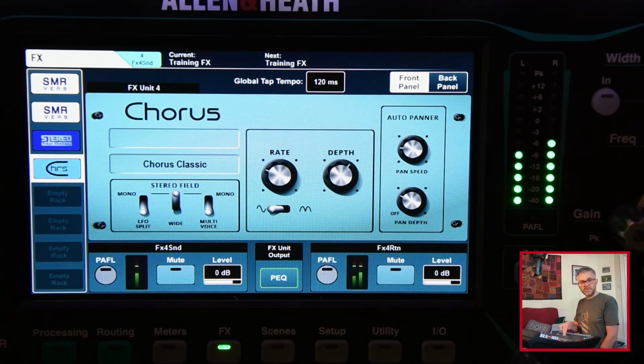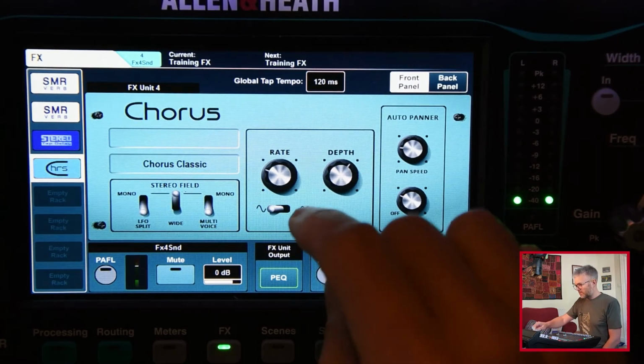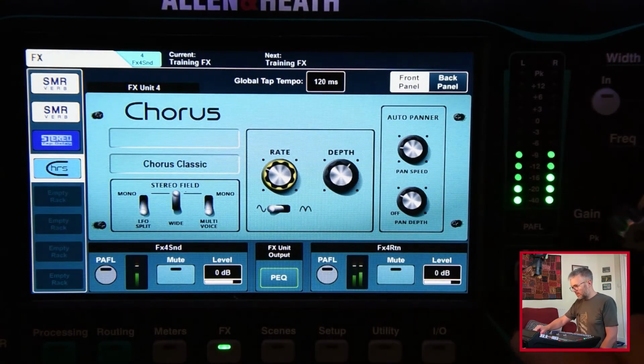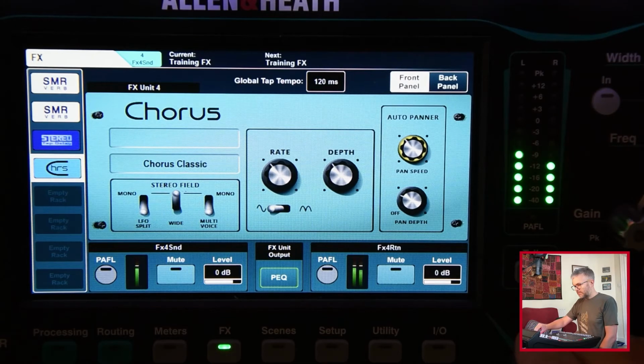then I can now add the chorus effect to the guitar. So I can drop that out and add it back in again. I can then adjust the parameters on that. So I could change the rate, depth, just the other parameters. You've got EQ options and various other settings on there that you can have a look at. So maybe I get that how I like it, thinking, okay, that's quite good, I'd like to use that.